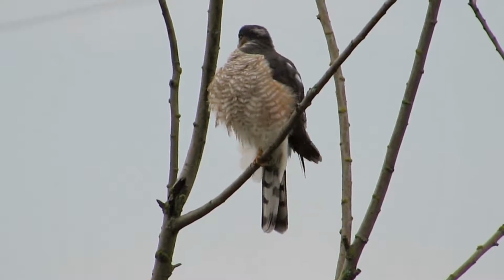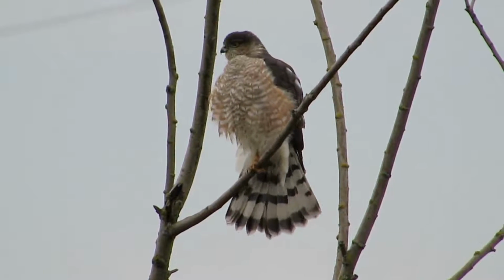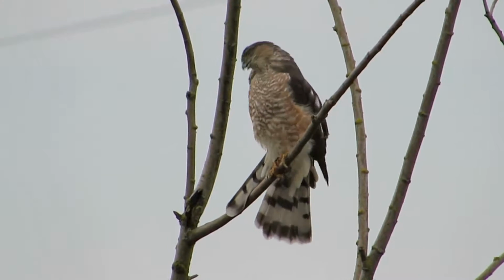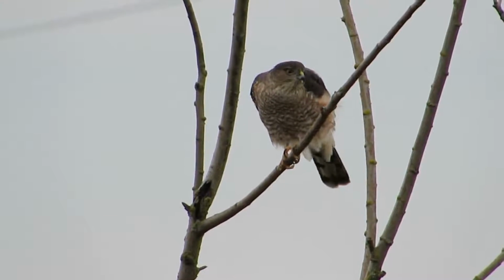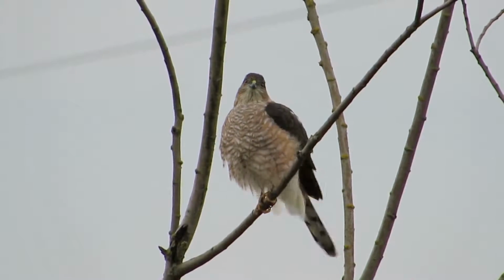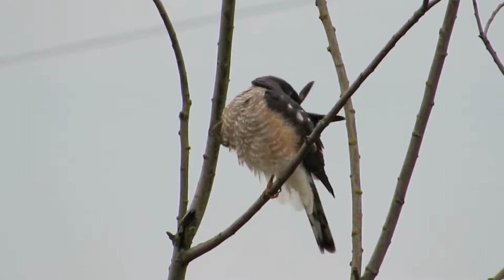He's going to preen up. There he fans it out, you can see. Look at that. Good looking bird. He's going to get all cleaned up. We always like it when we get our birds preening. A lot of activity. Oh yeah, I got that tail fanned out now. Doing a wonderful job.